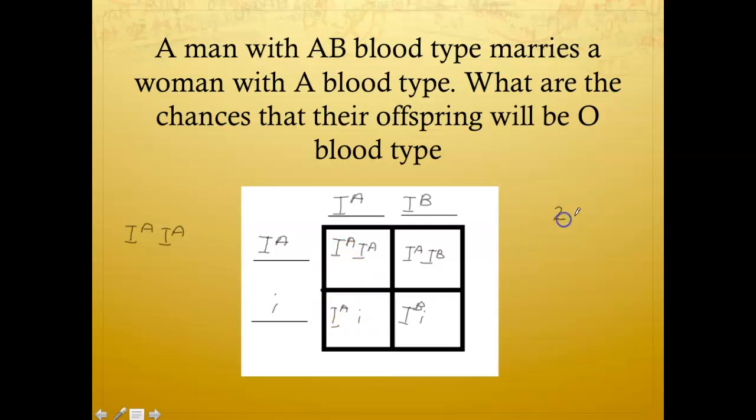So I'm going to put 2 squares. 25% chance that there will be type AB, so 1, and 25% chance that it will be type B only. So 1 to 2 to 1 ratio. This is for the phenotype. Now, genotypically, it's all 25% because genotypically, this right here and this one over here are not the same thing. They're not exactly the same genes, even though they have the same expression.